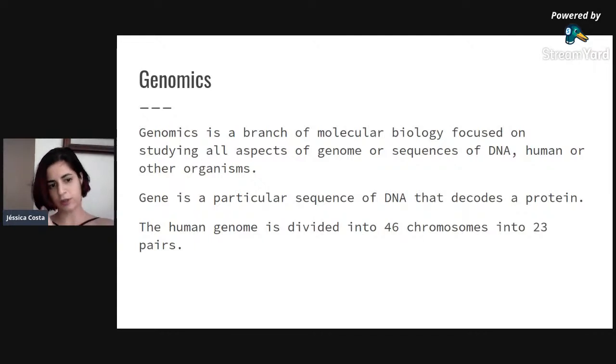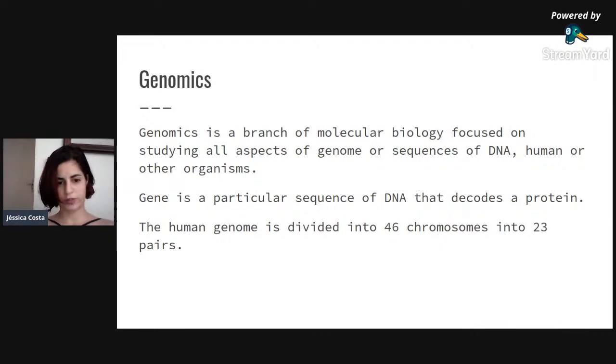A gene is a particular sequence of DNA. DNA is formed of 4 bases, and these bases form sequences. And a specific sequence is called a gene because genes encode proteins for humans, animals, and other organisms. Our DNA has billions of bases, but we have around 100,000 genes in humans. Other organisms have other quantities.